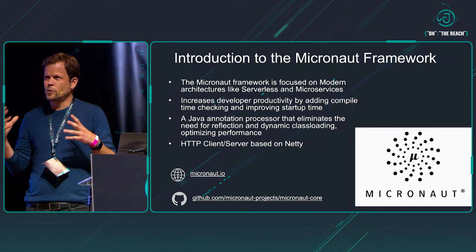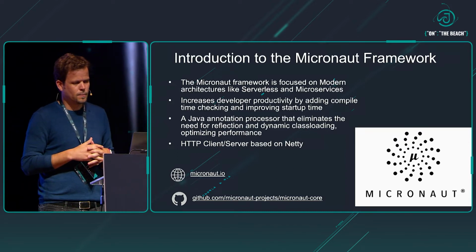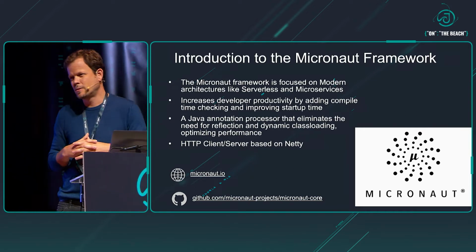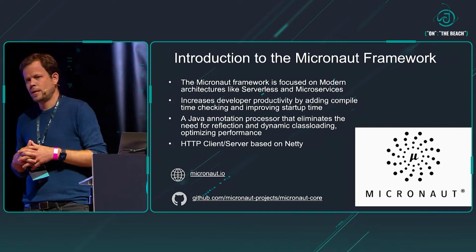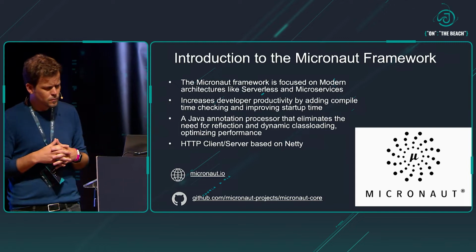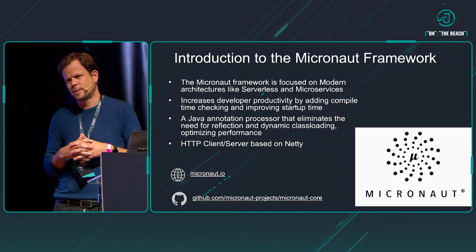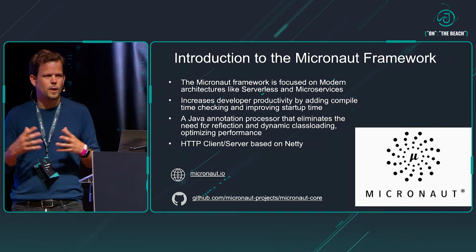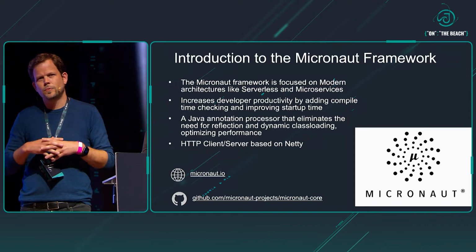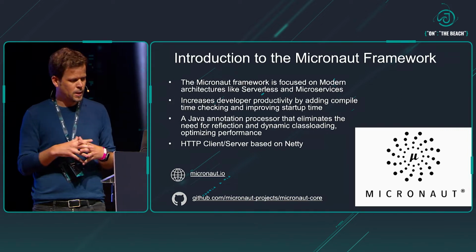The main difference between Micronaut and something like Spring, I'm sure a lot of you are familiar with Spring, is that it does most of the processing at compilation time. So it works through Java annotation processing. It hooks into the Java-C compiler directly. And this provides a number of benefits because we do a lot of the analysis of the way your application works during the compilation phase. And we're able to type check and assert that your application is correct before it starts up.